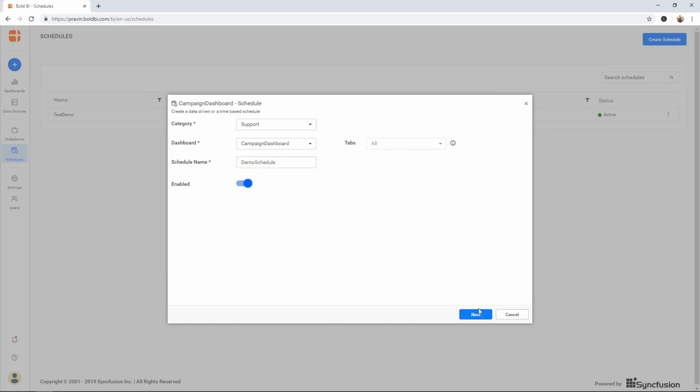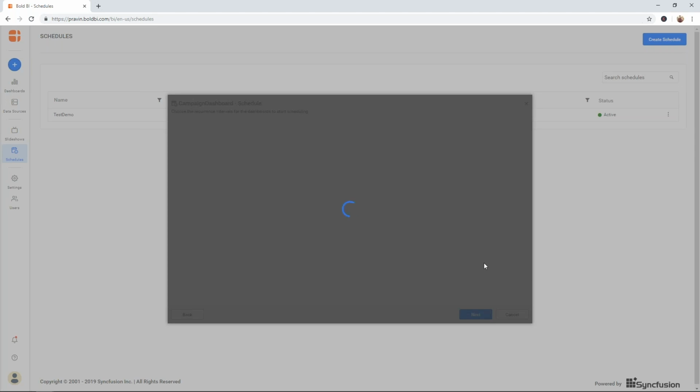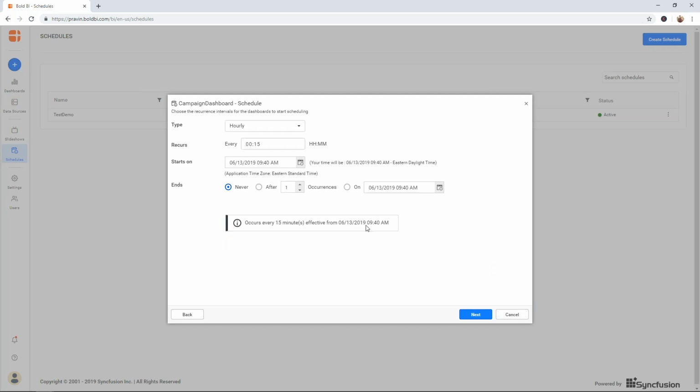So now it is going to take you to the configuration window, where you can configure the time interval in which you need the schedule. It can be any one of the options. You can choose a daily schedule, so that you can always have the dashboard mailed to you every morning. And if you want to have this schedule within a time interval, like for the next 1 month, you can configure the start and end date. So I'll just configure this as every day and it ends never, and just click the next button.